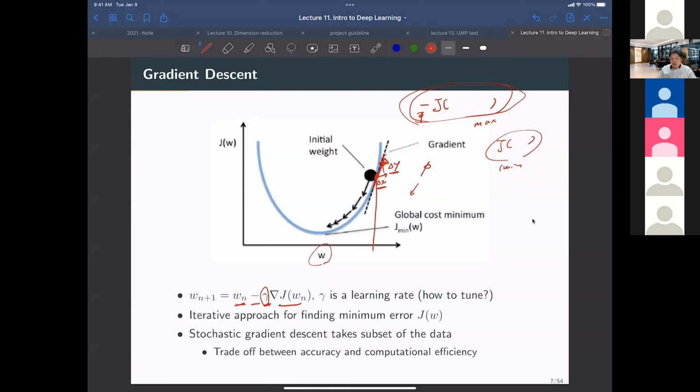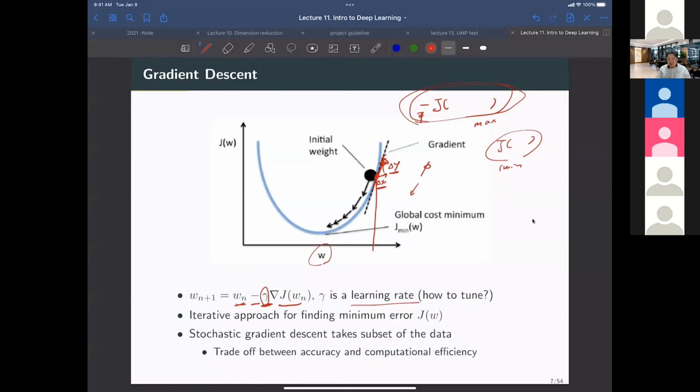This gamma is one of the tuning parameters in this deep learning neural network. In an optimization problem, we can find the best gamma to find the solution by using some other numbers. But in this deep neural network optimization problem, this is called the learning rate.